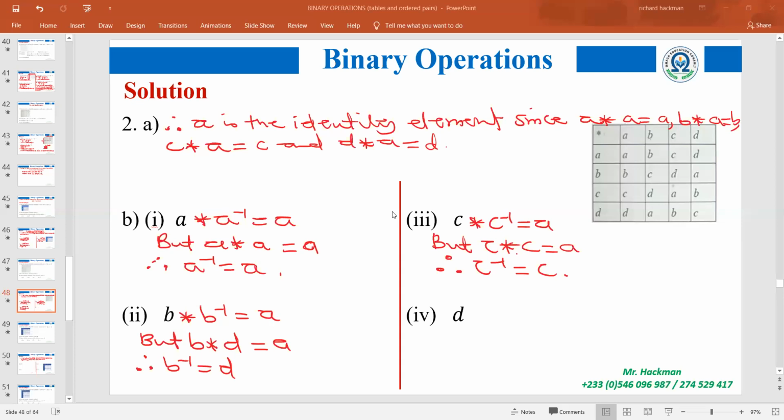Okay, Efia, let's go. I can hear you. Let's go. D star... D inverse? D inverse. Very good. Is equal to A, your identity element.